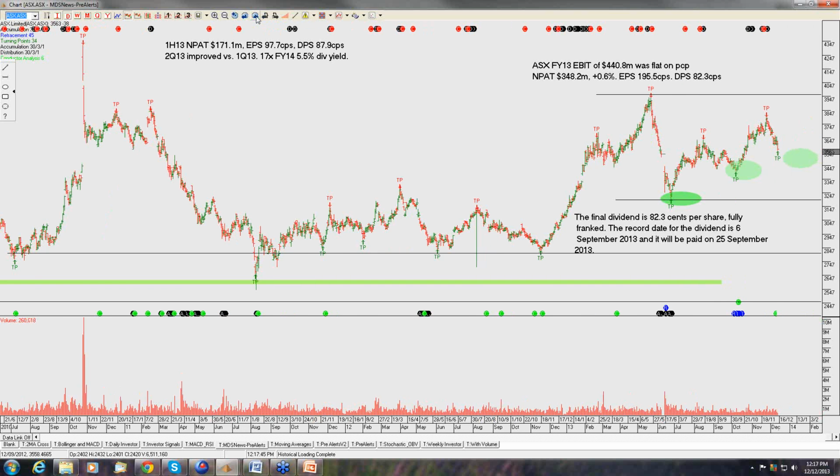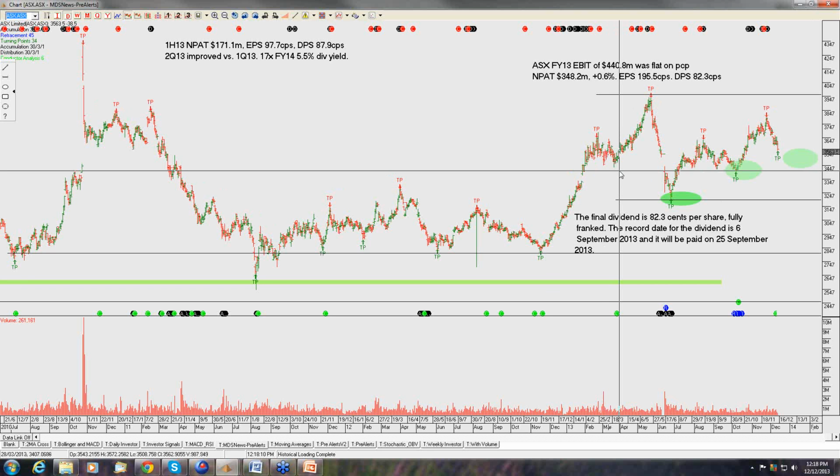ASX, so I've spent a fair bit of time looking at this and chatting about it throughout the year. At around $37, we had a view that it was getting pretty expensive. We are capped out on the covered calls up at around that level. We got very good premium for those for around $1. So our effective exit price into the March period, allowing for the dividend, is that we're sitting up at around $39.